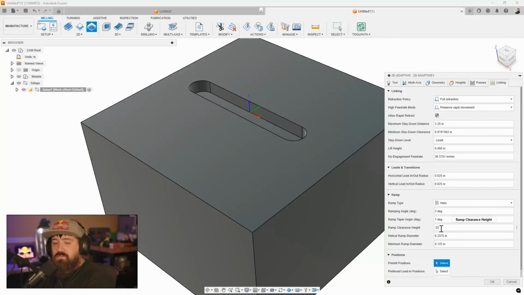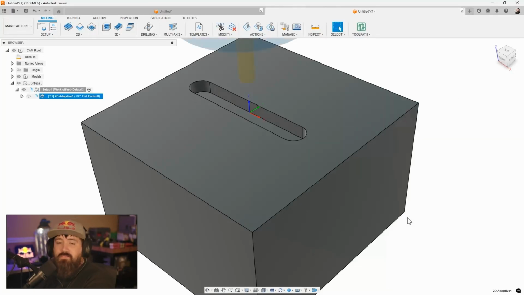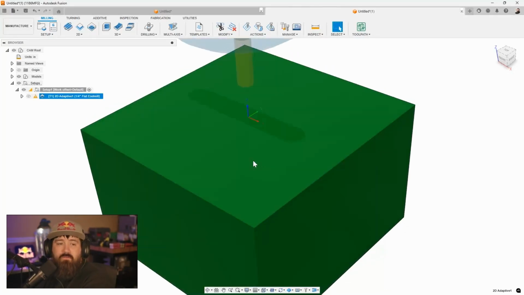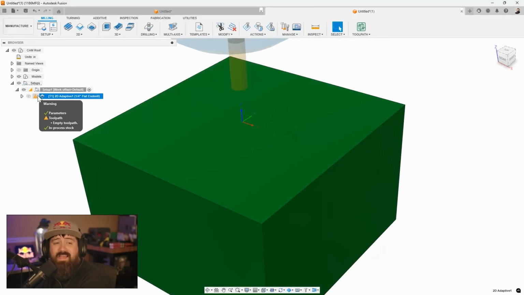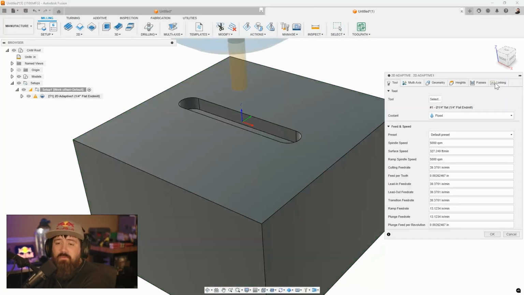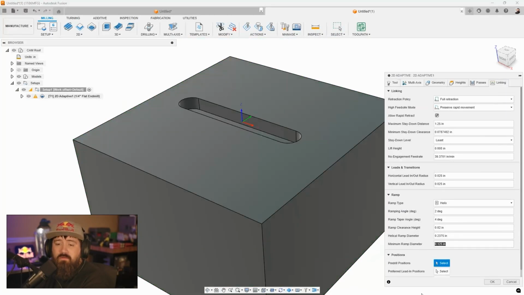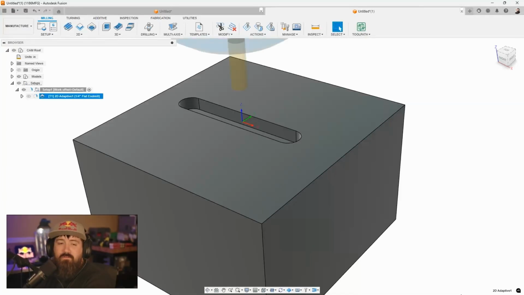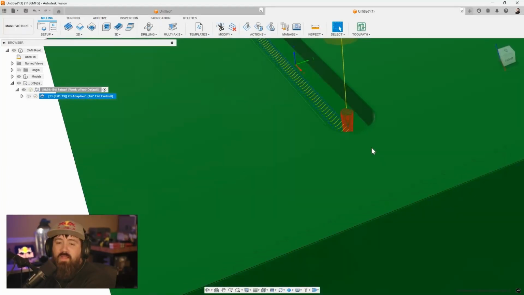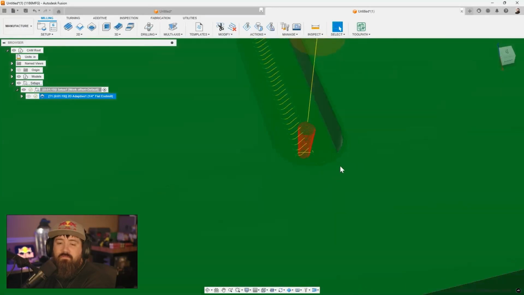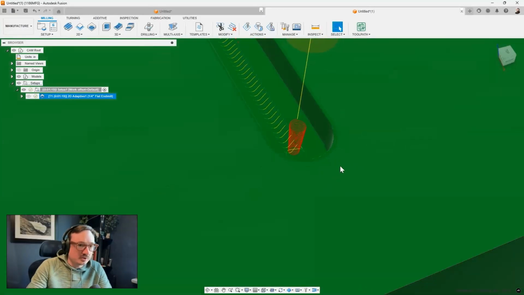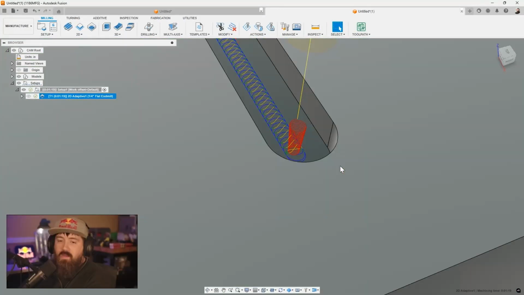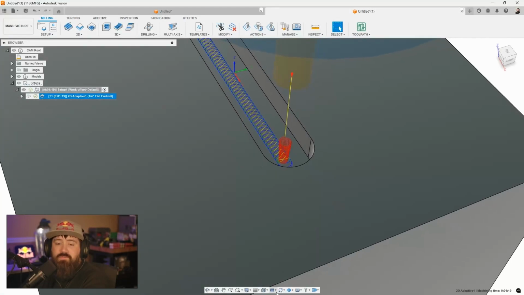It's always good to set your clearance height to something low too, by the way. Otherwise, it's going to do like 3, 4, 5 cuts above. Why does this happen? Empty toolpath. Angelo, can you tell me why? Why does the tool not enter the material? Minimum ramp diameter. There you go. I wonder if there was a weekly challenge on that. Very common customer issue.